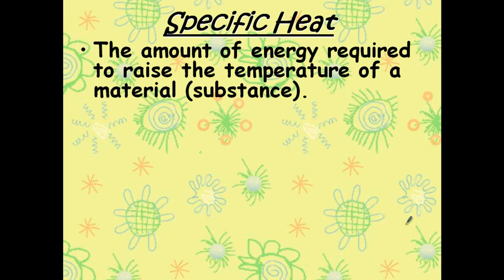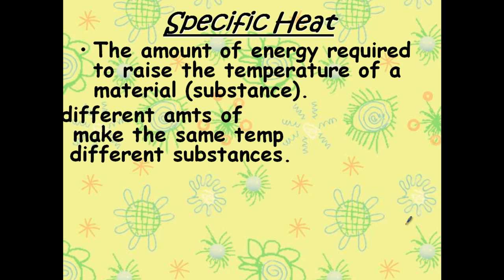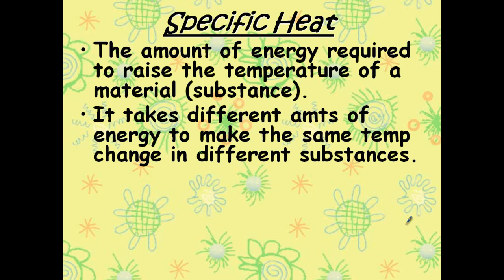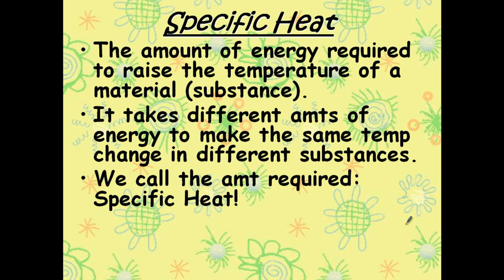So we already said the specific heat is the amount of energy required to raise the temperature of some kind of substance. And it takes different amounts of energy to make the same temperature change in different substances: gold, water, aluminum. And we call that amount specific heat. Everything I said, all in a nutshell.